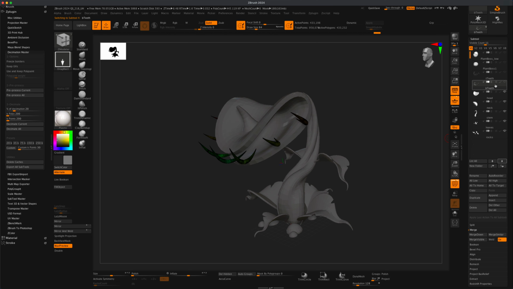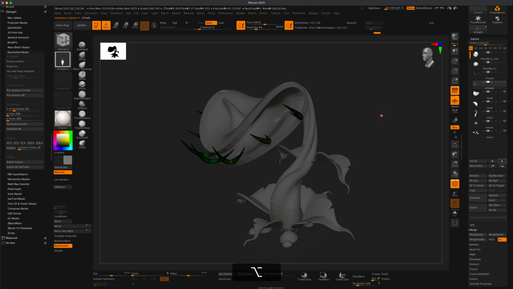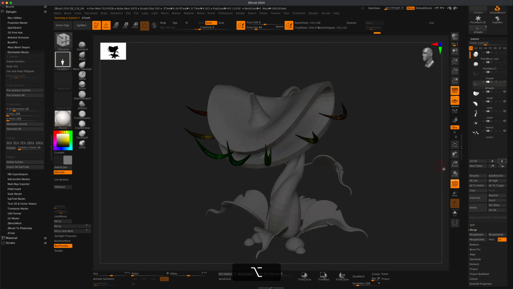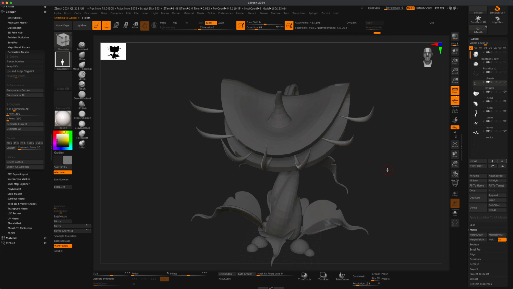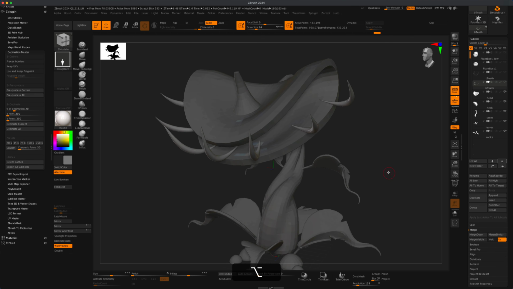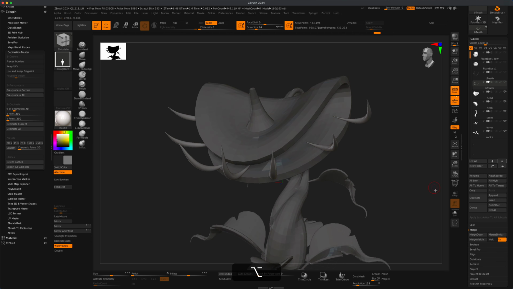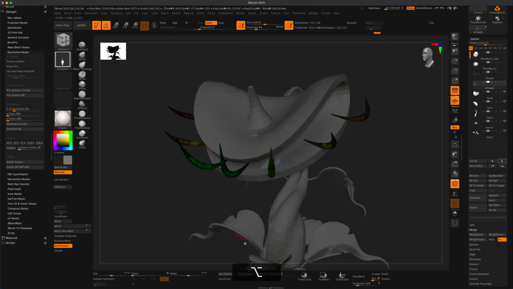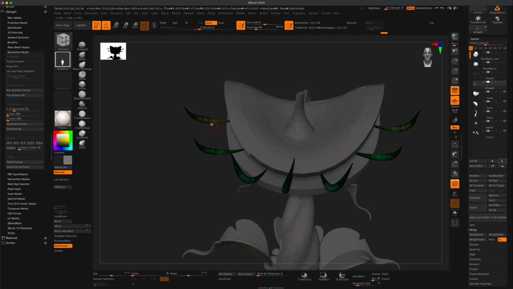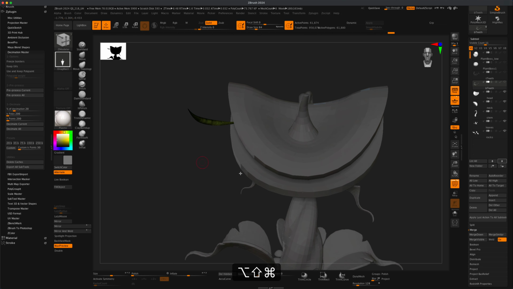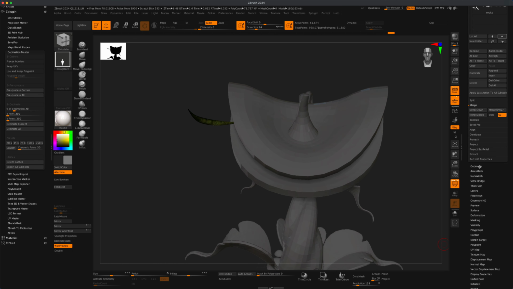Next, let's go ahead and take a look at our teeth. There's so many of them, and we probably don't want to do them all at once. So just like what we did with the rock, same thing, right? Let's go ahead and make sure we do auto group, and I strongly suggest doing this one at a time. So I'm going to do Control Shift and click, and let's just see what kind of results we get.